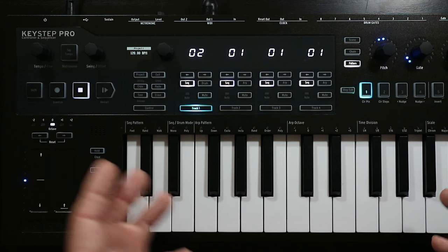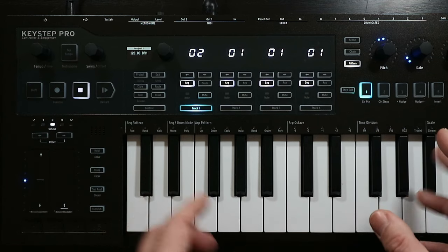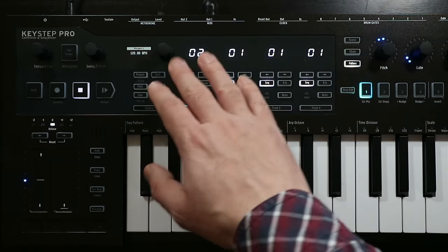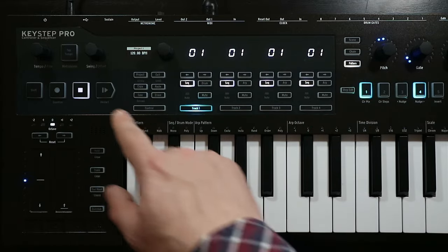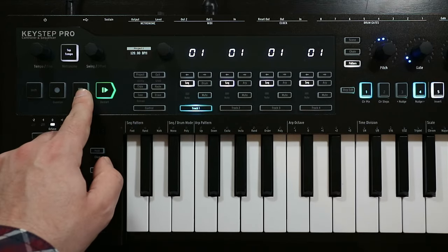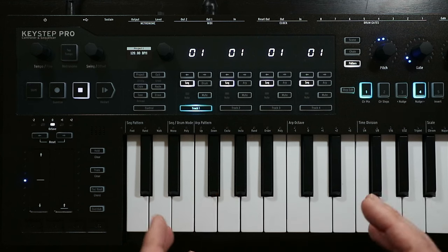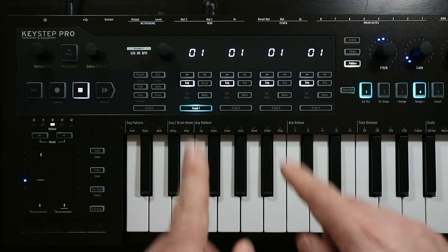So now I have a pad sound on track two and a bass sequence on track one. But at the moment, if I go back to track one, of course, I'm just going to get that bass line played on the pad. Which is not what we want. We want those programs to change as we move between those two patterns.